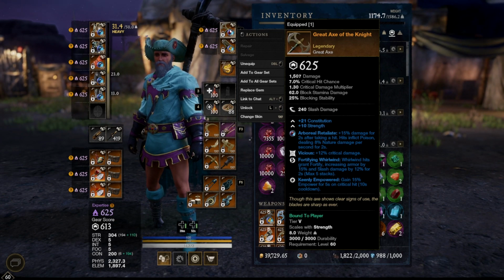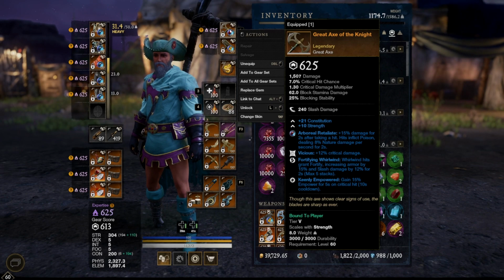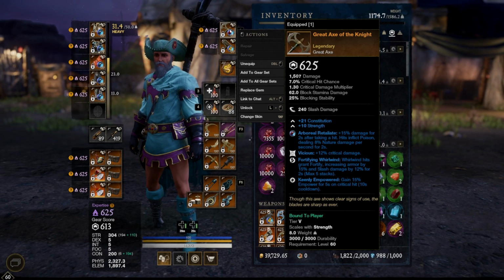With a Jasper, it goes from 15 to 15 with 2 ticks of nature damage on top of that. So 2 ticks of 8% nature damage, right? So now we're going back to the nature damage. 2 ticks of 8%. Well, I have an extra 10% of nature damage on top of that, right? So now those 2 ticks are increased by 10%. My overall damage is increased by 15% when I'm hit. I've got my Whirlwind that's giving me 60% slash. I've got my Keenly Empowered that's doing 15% increase.